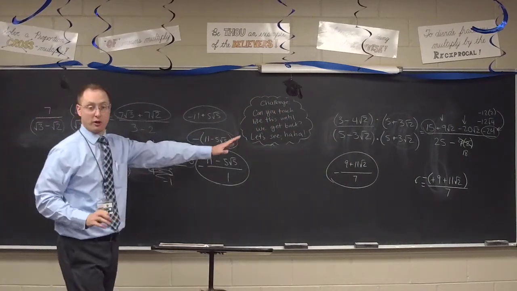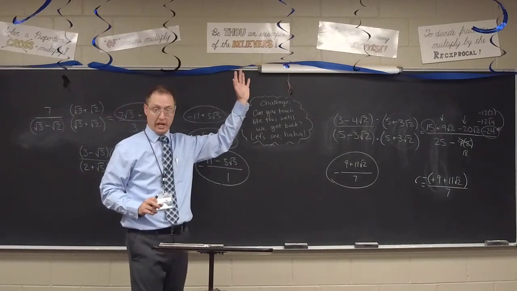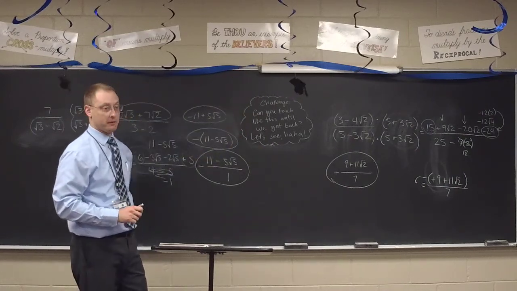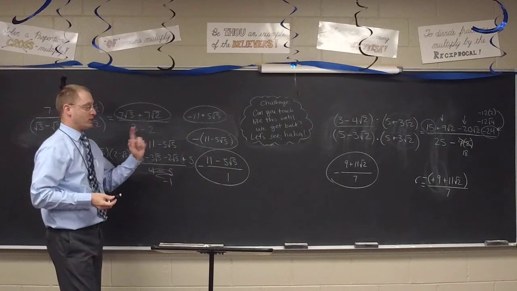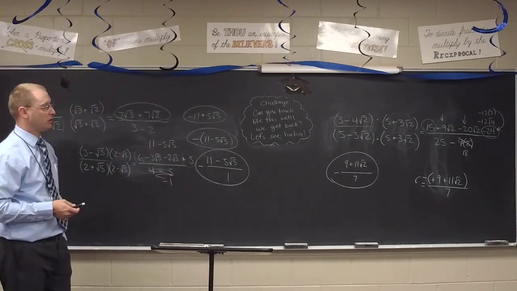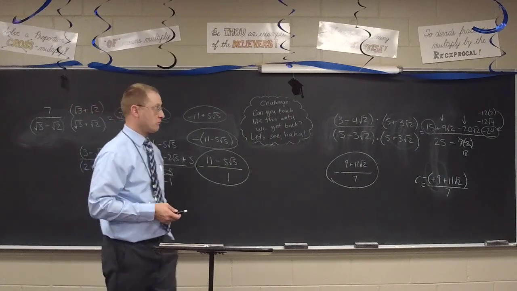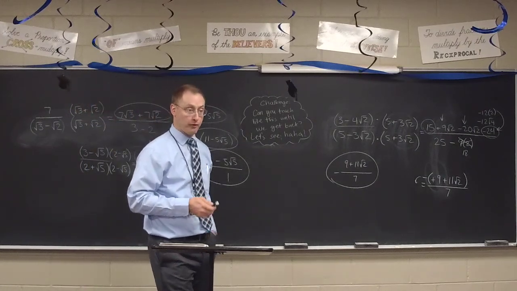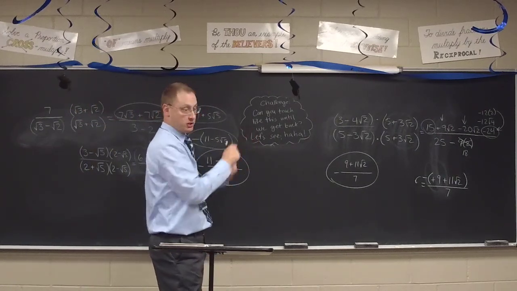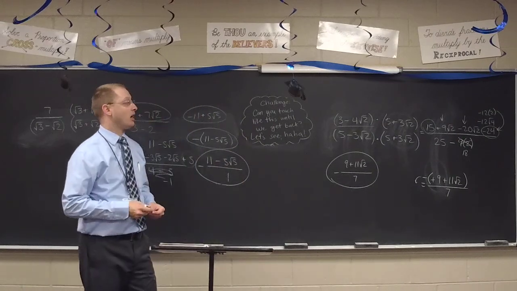How many had the answer otherwise? Or maybe you did factor out the negative and slide it out front. Questions, comments? 11 somehow on the bottom. All right, yeah, questions? I don't know how I got 11. Well, don't worry about how you did it wrong. Focus on how you should have done it correctly. Questions? All right, questions at all?